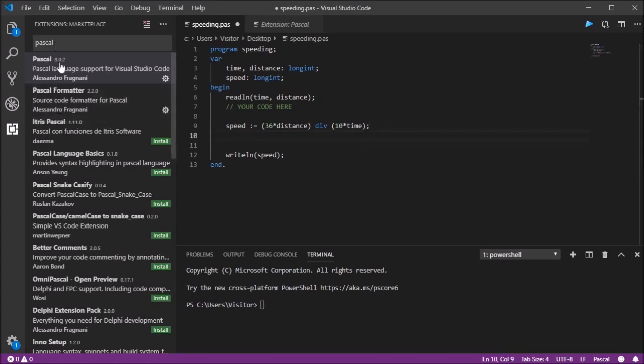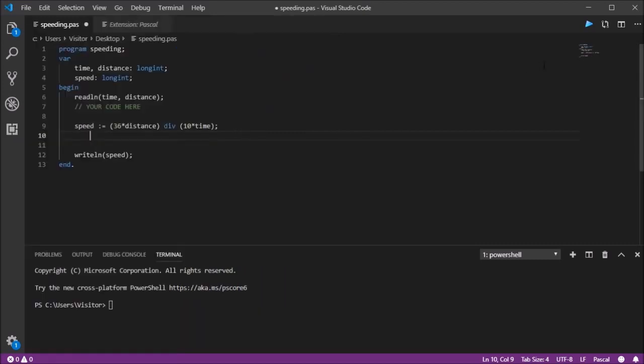Okay, so what the IO_run extension does is it gives you this little blue run icon in the upper right corner. And this is very convenient. It means you don't have to do any separate compilations in any separate windows or terminals. All you do is you code it up in here on VSCode, and once you've written your code, you just click the IO_run button right here. It'll then compile, it'll run everything, you can put in your input, and you don't have to change windows at all. So it's very convenient, it's a really nice solution.